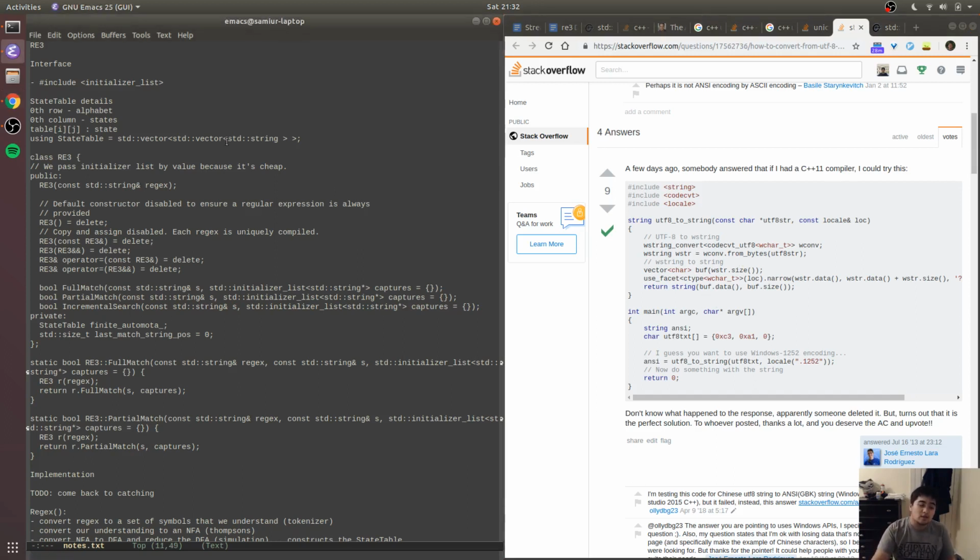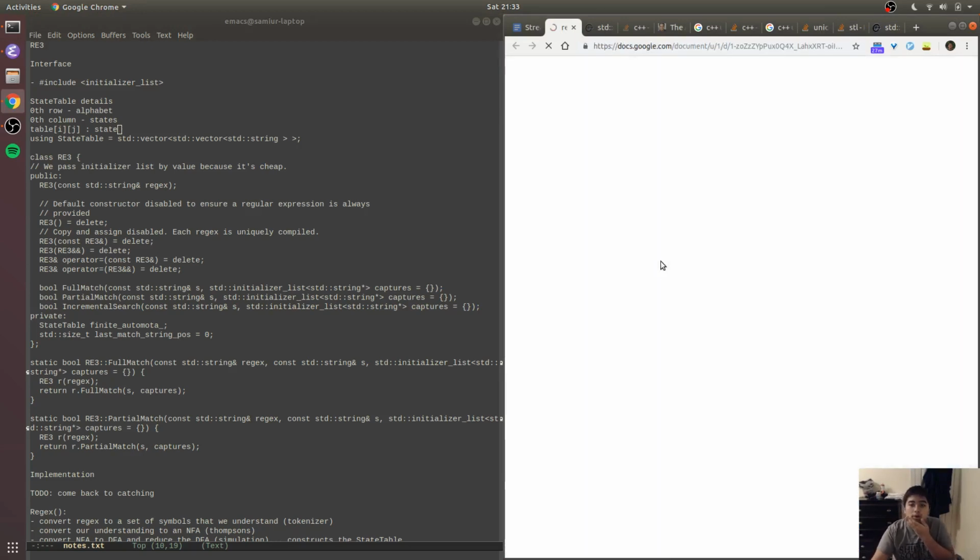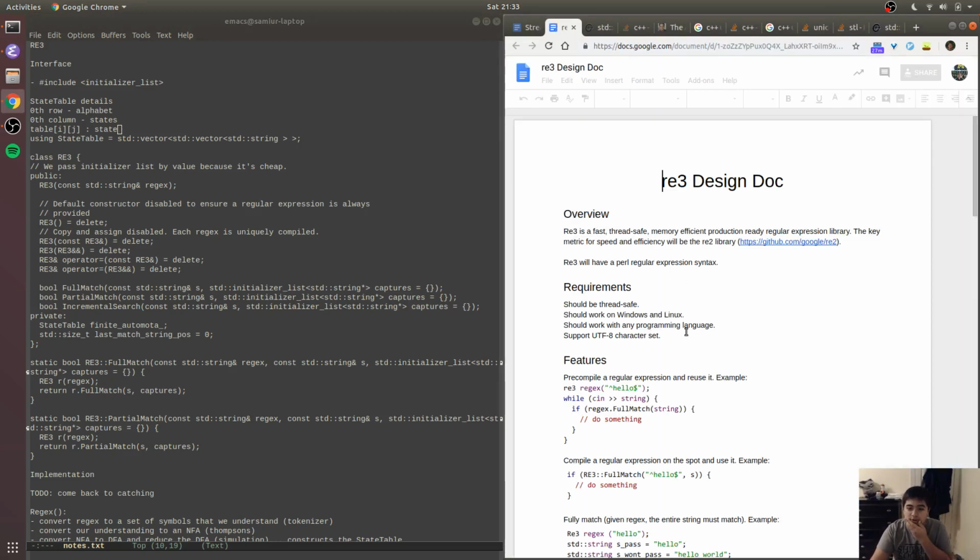I just also realized that if we encoded it as a standard string, if we encoded a UTF-8 string and we indexed it, we would just get a byte and not an actual readable character. So our regular expression library would also be a lot more complicated now, in the initial stage of converting a regex into the symbols. Okay, so in that case, we can do a little bit more work for UTF-8 characters.